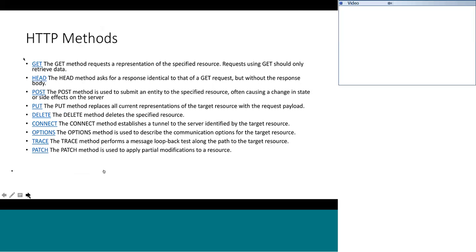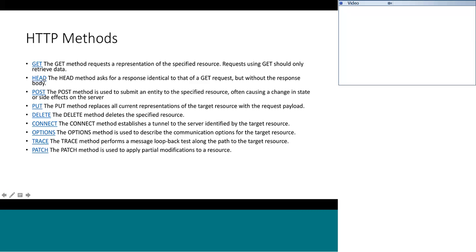So we did talk about the HTTP methods. These HTTP methods are used for both SOAP and REST services. So what are the differences? The GET method requests a representation of a specified resource. Requests using GET should only retrieve data. When we're making a GET call, it's clear from the name itself that you're trying to get something, to retrieve data. You're making a call to a database, to a third-party service, to a server, and you're trying to retrieve something. You're making a GET call.